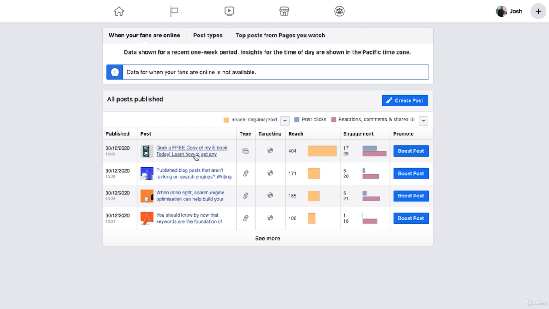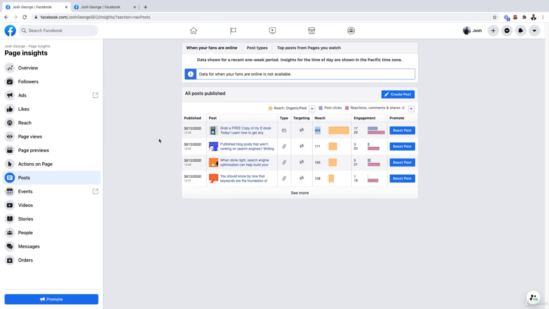So my number 1 best performing post is this one. These ones did perform really well too, but nothing in comparison to my first one. When it comes to creating more posts on my Facebook page, I want to go into my first post, analyze it, and see exactly why it performed well. It could have been the image that I used, or it could have been my copy. Maybe it was way more persuasive and engaging than the copy I used in my other 3 posts. Hopefully you get an idea of what I'm trying to get across. You can really analyze the data in your Facebook page, leverage that, and then grow your page even further.